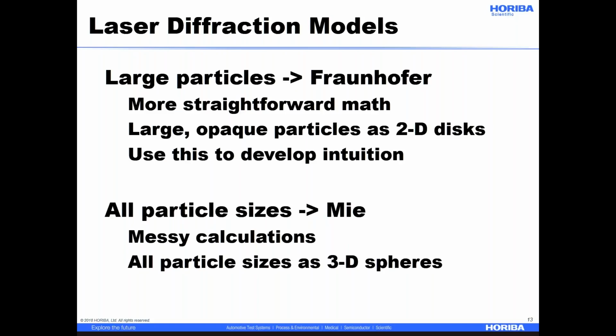But really, the proper calculation is the Mie calculations, generated about the same time. Now we're treating the particles as three-dimensional spheres, which makes a big difference, much more accurate. And we also notice what happens to light inside the spheres. These calculations are very messy, so I let the computer worry about that part.